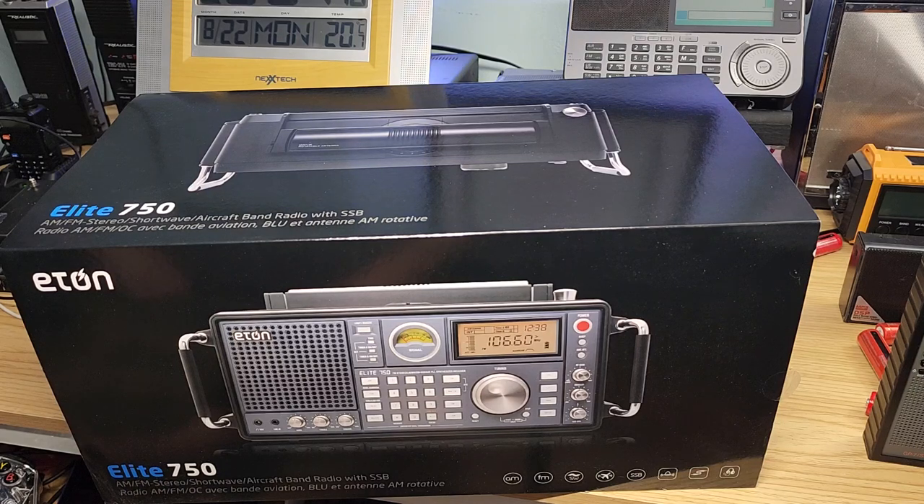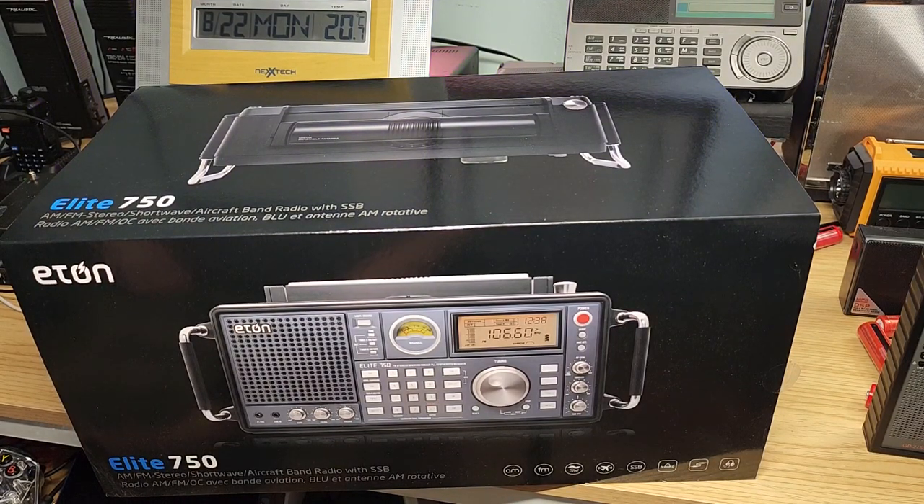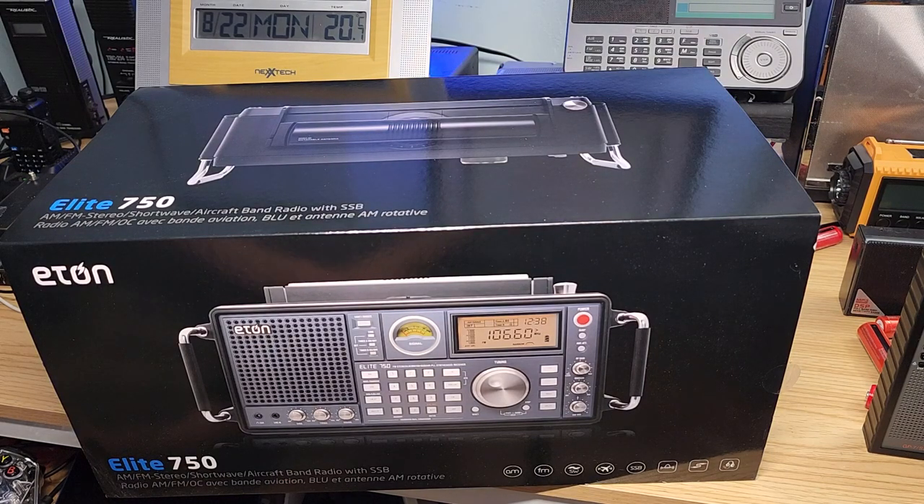The story with the Satellite HD is that right now, dealers are told not to sell them. Apparently the dealers are like, no, don't sell them — there's problems with them. The main issue is constant freezes on HD radio. So I called back, and since the dealer said don't sell them, I agreed to keep this and have a refund for the difference, as it was a more expensive radio. And I'm not that sad, even though I would have enjoyed testing the new radio.